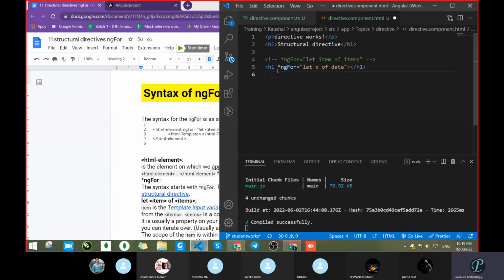Next, this becomes your sentence for how to iterate the data, meaning how to use ngFor in Angular. And why are we writing ngFor? Because it is going to loop the data on your HTML page, not on the TypeScript page. Sometimes there will be a requirement to loop the data in the HTML.